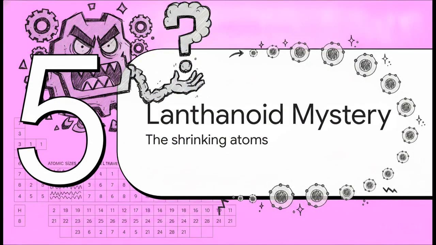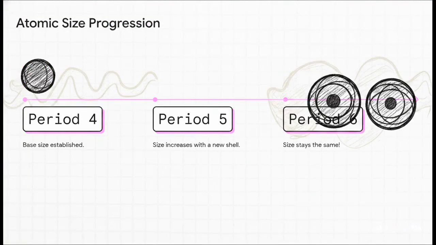Finally, we arrive at section 5, the lanthanoid contraction mystery. Let's move to our final boss-level mystery of the explainer, which is all about atomic sizes as we travel down the periodic table. And prepare to have your mind slightly blown here. Normally, as you go down the periodic table, you're adding a whole new shell, like adding a whole new ring around the city. So going from the 3d series to the 4d series, the atoms predictably get bigger. But the huge shock comes when you go from the 4d series to the 5d series. You add another entire shell, and yet, the atoms basically stay the exact same size.